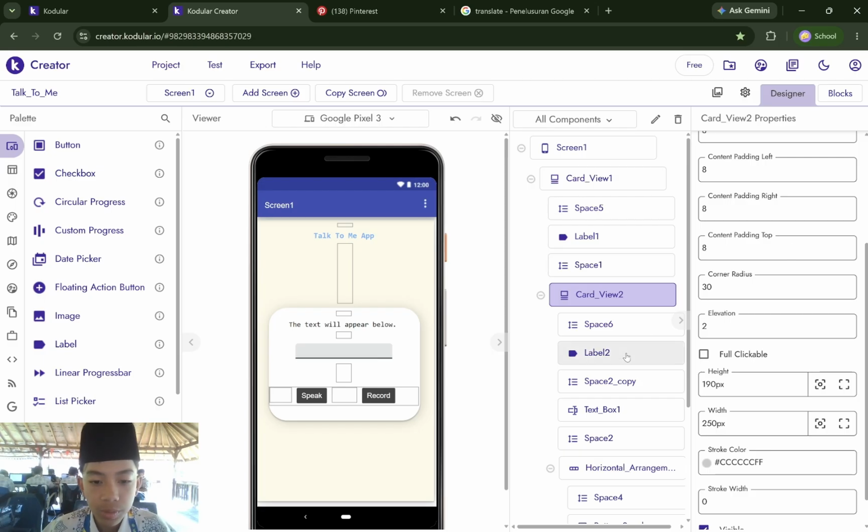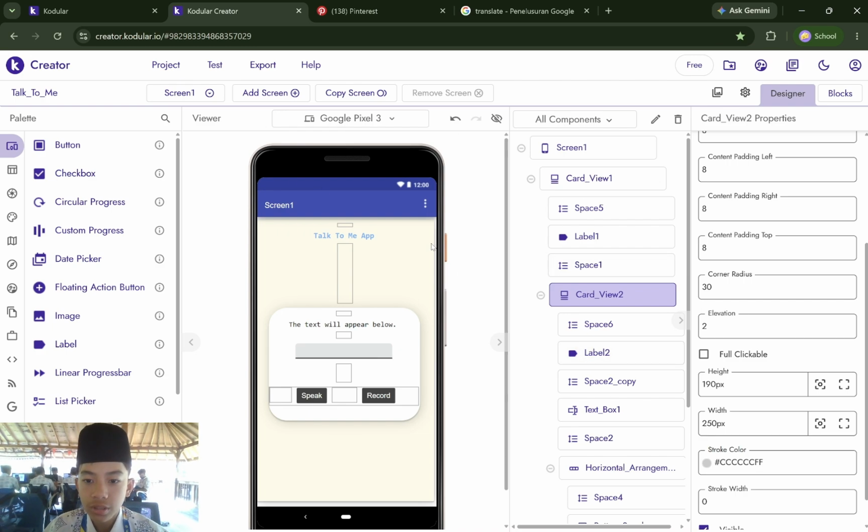Simply, this application is for when you speak in front of the phone, then text will appear on the screen. I made the application like that. Alright, let's not take a long time, let's get started.